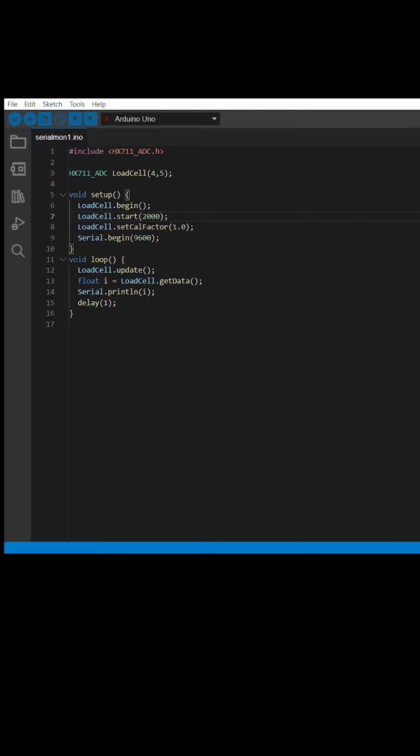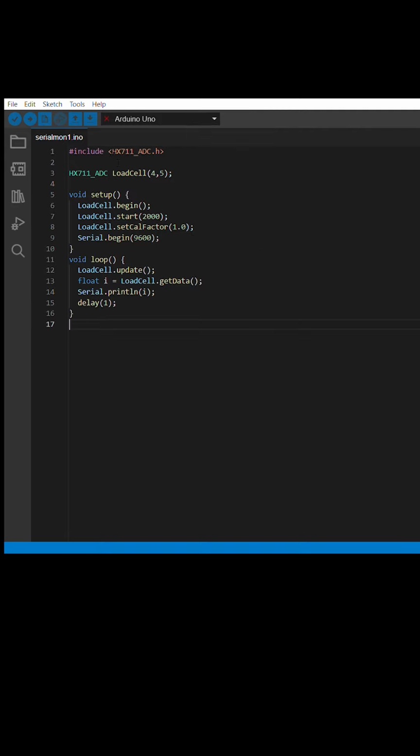So basically, this first code is mainly created for the calculation of the calibration factor, which is given here. Initially, we'll set the calibration factor as 1, but according to the values displayed in the serial monitor, we'll change the calibration factor accordingly, so that our weight displayed is the correct one. You'll get more clarity about the calibration factor in the later part of our video. So I'll explain this code right now.